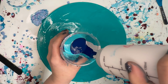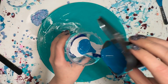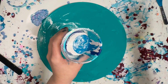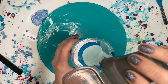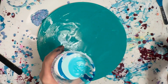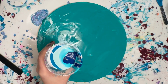Some more cloud mix. I think we'll do Southern Ocean. And then more sea glass. And then here's all my paint. I'm using these fun little baby cups that Fluid Art Company provides.